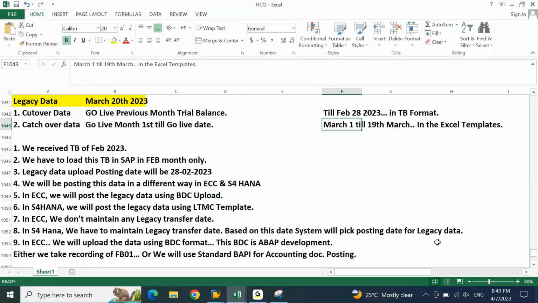So what about the payments? Payments in that period, in cash or payments? Everything will go on, everything will be happening, but they will be issuing payments from the SAP system from the 20th onwards only. Until the 20th, SAP is not live. Correct. SAP is live on the 20th, which means till the 19th, they will take payments, whatever, on their legacy system only.